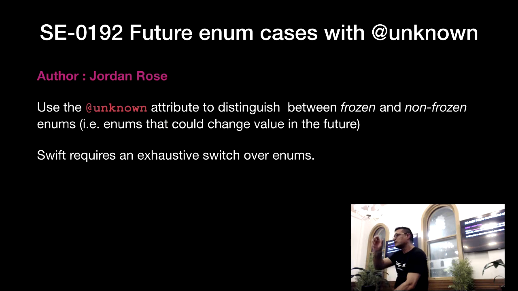So if you put unknown default, what it does is it gives you an error saying that it's just a warning, sorry, not an error. It gives you a warning saying that it's not exhaustive. You've not looked through all the switch cases. So it's a good way of actually looking at it. And even in 4.2, if you use unknown, it doesn't give you an error. It just gives you a warning.